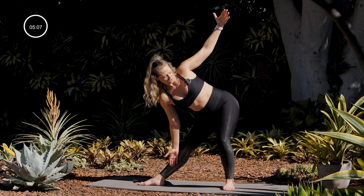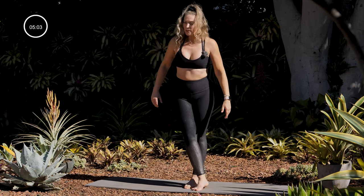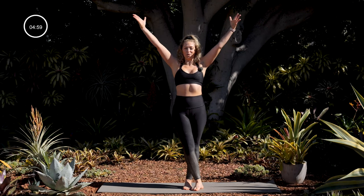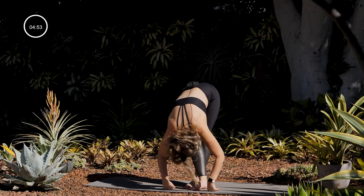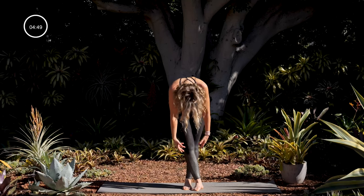Good. Okie doke. Now from here, step my feet cross. We're gonna do 2 per side, but they're moving a little quicker. Reach the arms up, pull the belly button in. Round your spine, fold your way forward. Tuck your chin. Till you're at the bottom, take the inhale. Exhale, roll your way up.